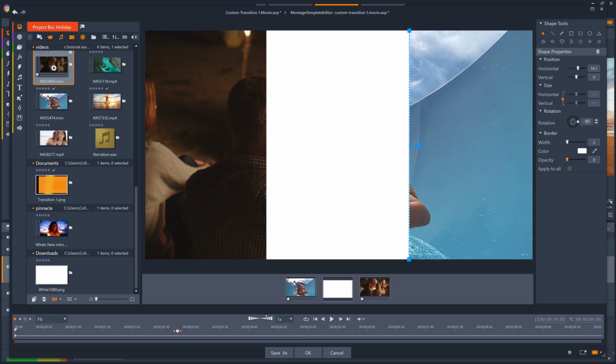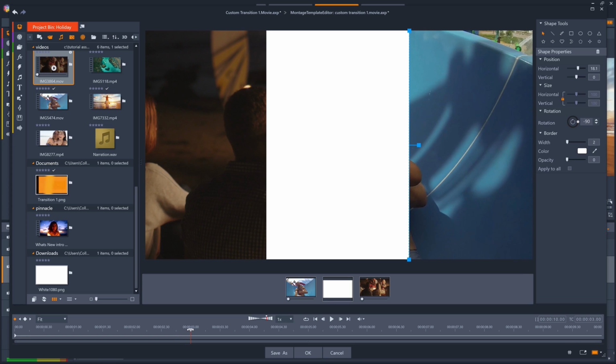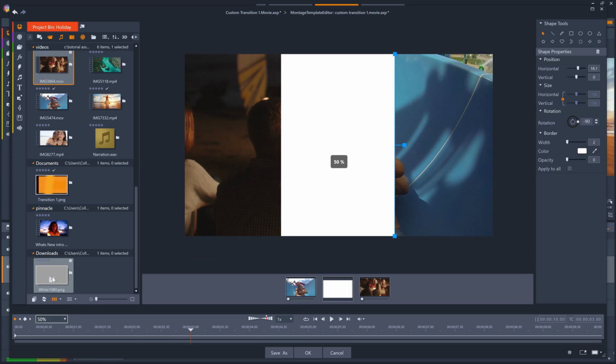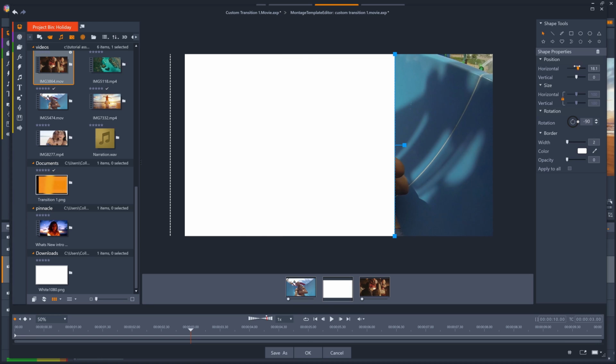Now we need to set our transition points. Let's scrub to 3 seconds in, and then set our view to 50%, because we'll be dragging our shapes off screen and we need to see around our finished split screen to see the locations of the shapes. Then grab the first shape and slide its horizontal position so it's somewhere just off the left-hand edge of the screen. Repeat this for the second shape, but don't drag it quite as far off screen.